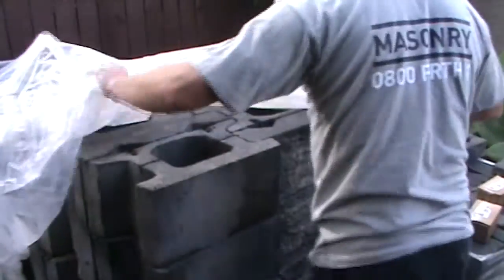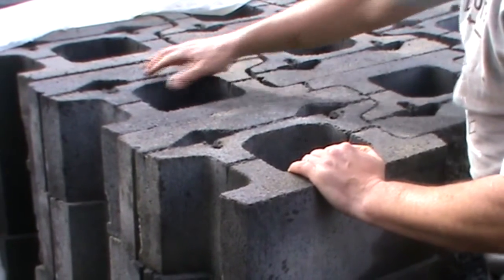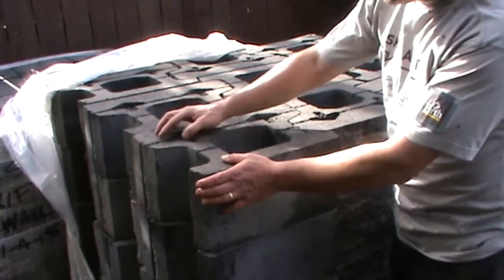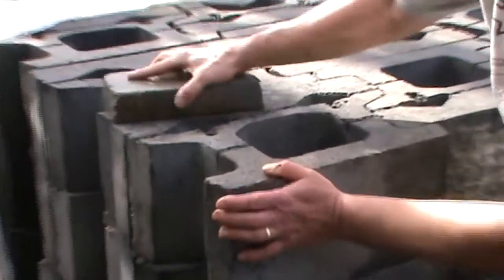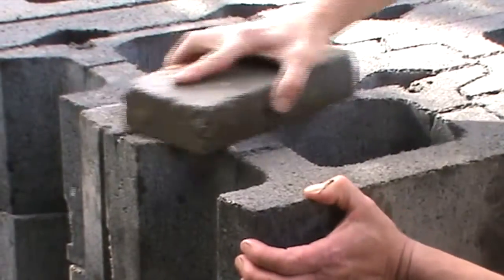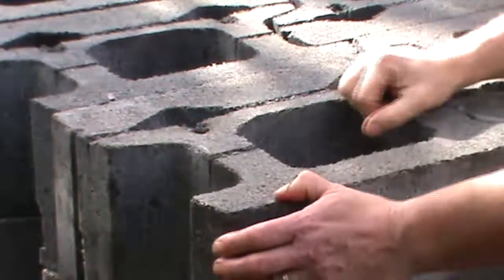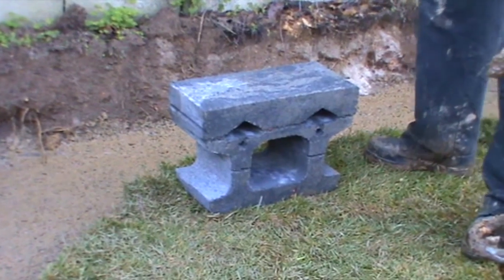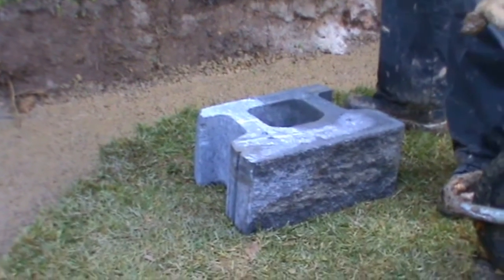Firth's Compac retaining product comes upside down on the pallet. If there are any rough spots, rub them off with a piece of concrete or rubbing stone to make sure it's smooth so that the units will sit level when placed one on top of the other. The underside of the unit has triangular holes in it, and the top does not.